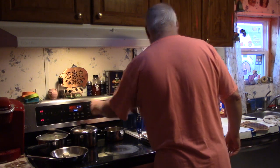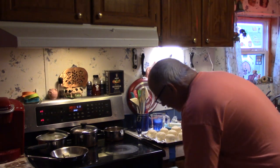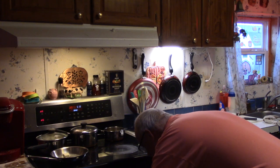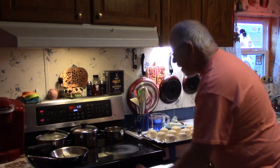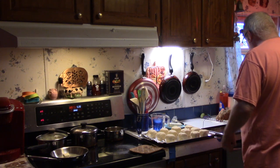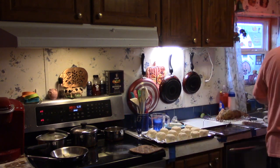All right, time to take the turkey out. Let's see if it's come up to 170 degrees. And actually, 165 is fine. It smells good. Yeah, we're at 170, so we're good.